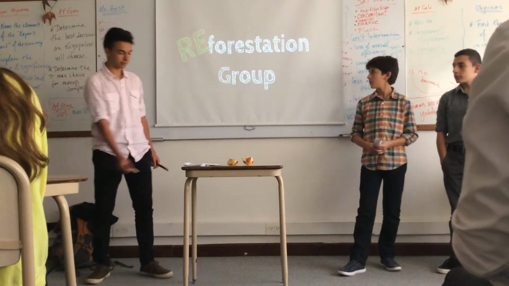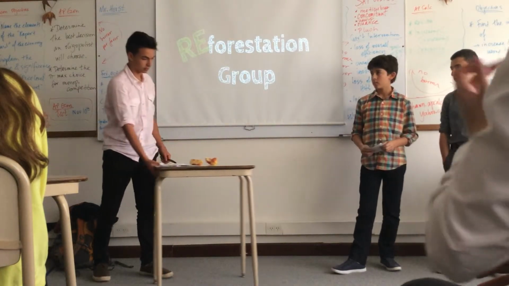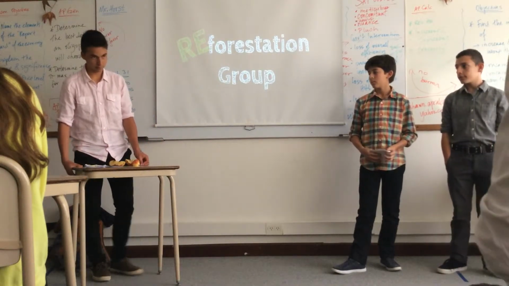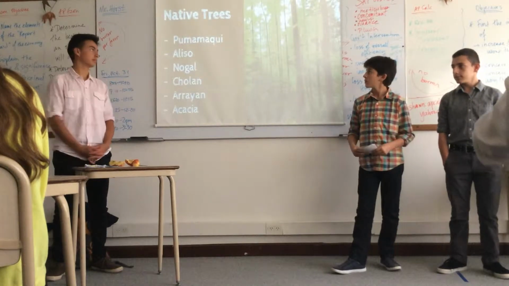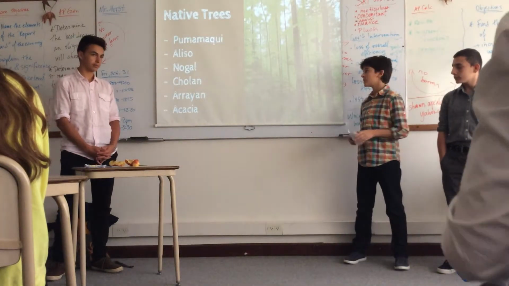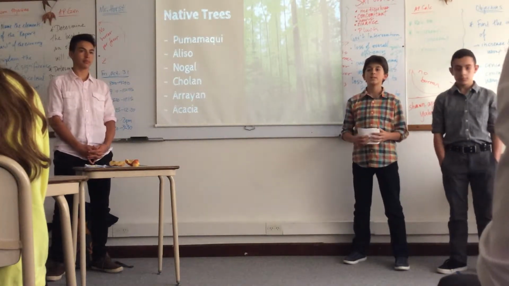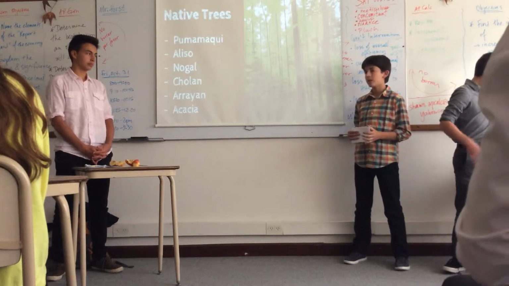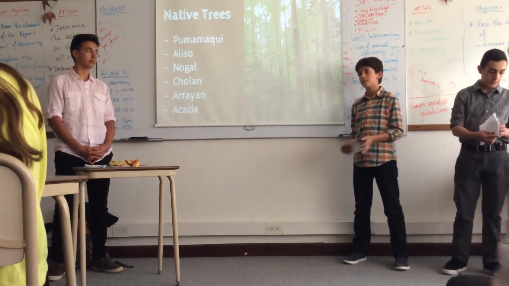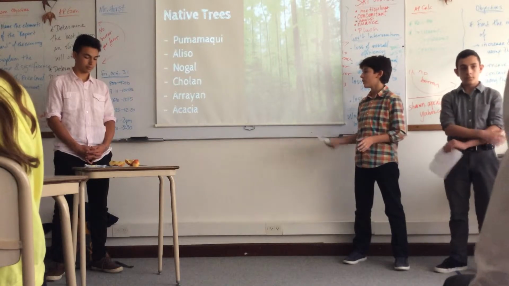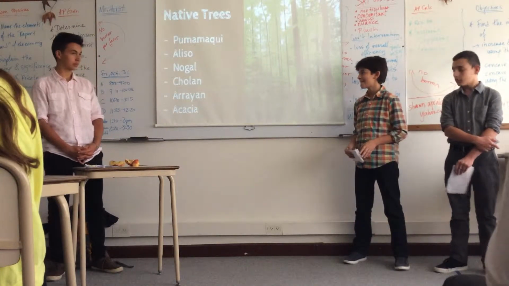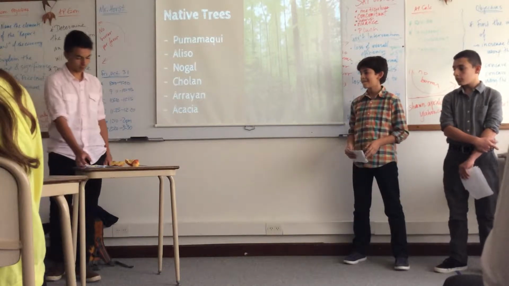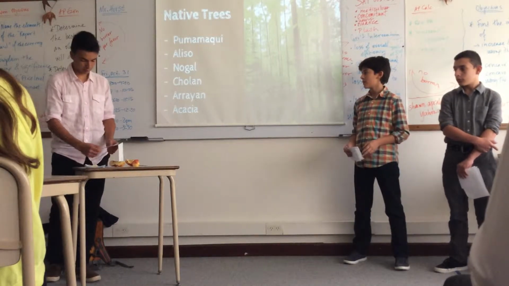Okay, so hello everyone. We are the reforestation group from Quito, Ecuador, from Gremio Cotopaxi. I'm Ali. This is Salim, Felipe, and Murphy. We started out as a research group, just researching reforestation and climate change. And we found out that planting native trees, indigenous to your region, is best for the soil. Here are some native trees from our country: Pumamaki, Aliso, Nogal, Cholan, Arrayan, and Acasi.